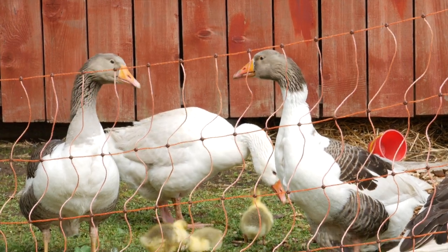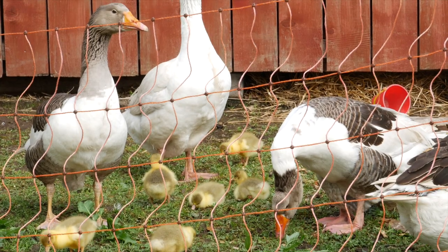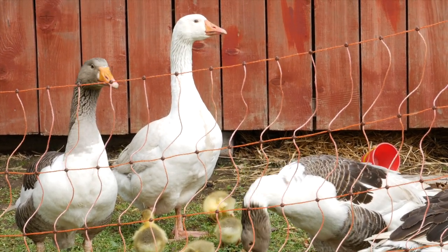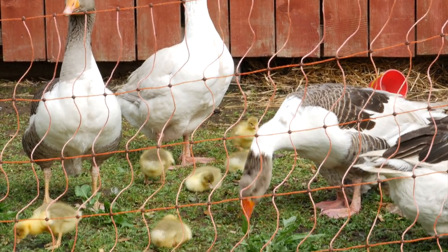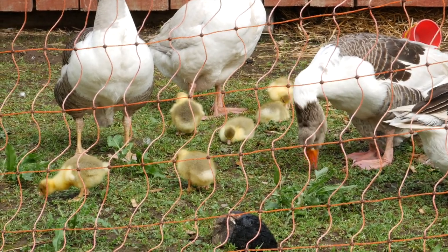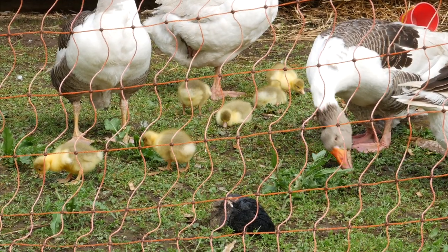I shared on Instagram a little bit about our little baby geese. Two years ago we hatched them in our hatching machine and it worked really well. This year I let the geese themselves do the work and we got seven cuties. Chickens need 21 days to hatch; these geese need roughly 30 days. Then you have the time where they collect their eggs as well, so you can pretty much wait 40 days until you have some geese after they start laying.